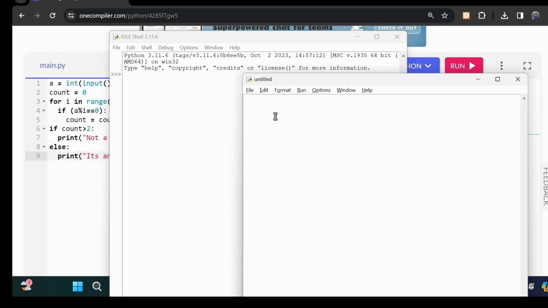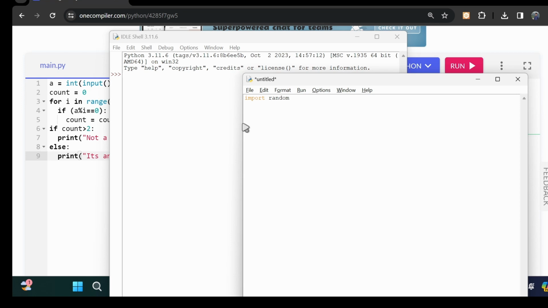So I will be writing import random. Neglect whatever I have written here, just see the logic that was written by me.